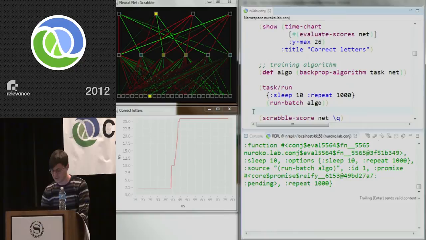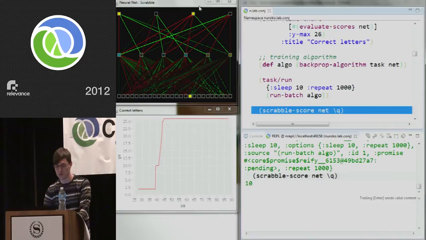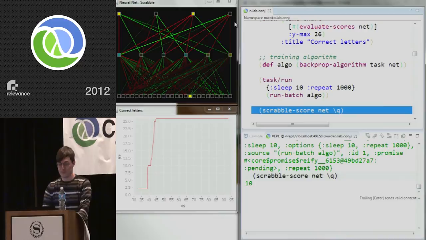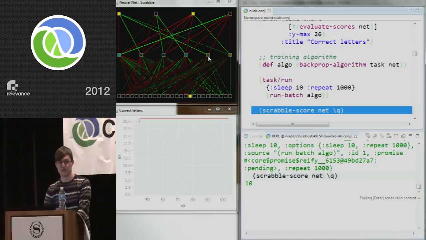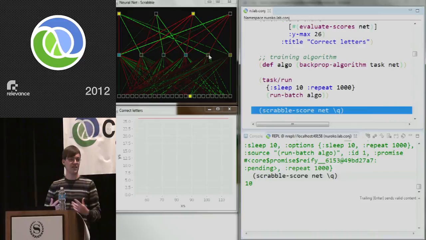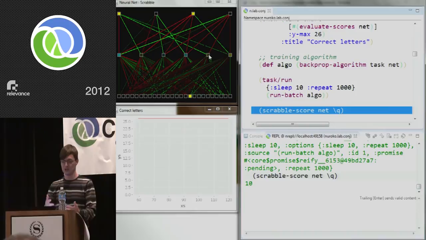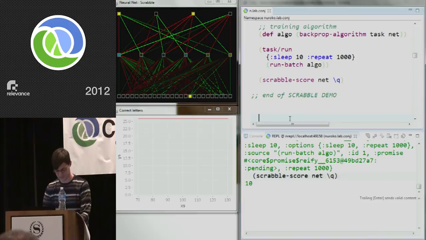And if I want to just test it out, let me just run a letter Q through it. You can see here that that's letter Q as an input, and it's produced 1, 0, 1, 0 as an output, which is 10 in binary. Now, people often criticize neural networks. You can't really see what they're doing. In this case, in fact, sometimes you can. You can see that the Q here has a link to this node with a positive link, and then it has a link onto this node with a positive link. So to some extent, that node in the center is probably acting a bit as a feature detector. It's detecting that Q and saying that the high bit should be set for Q. So you can do some interpretation of what the network's doing that way. Okay, so that's the first simple example of neural network learning.